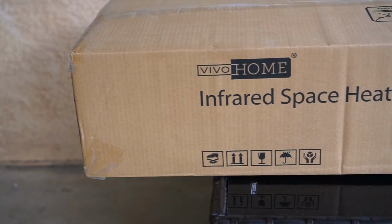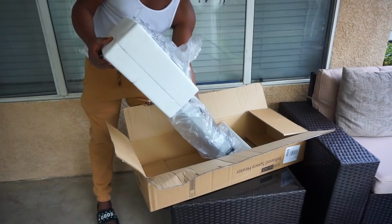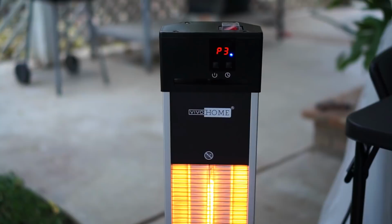Another item that we got for this space is the Vivo Home Outdoor Patio Heater. This item is also available on Amazon, and as you guys can see, it's a running theme going on. Most of these items are from Amazon, and it's just something that we wanted to pick up just in case we didn't want to use the fire pit, or if someone was sitting away from the fire pit. It's fully electric. It heats up literally in 3 seconds. It's designed with 3 adjustable heating modes. And when I say that it gets hot, it gets hot. Sometimes we have to turn it down. So I definitely recommend it. I will be sure to link it down below for you guys as well.